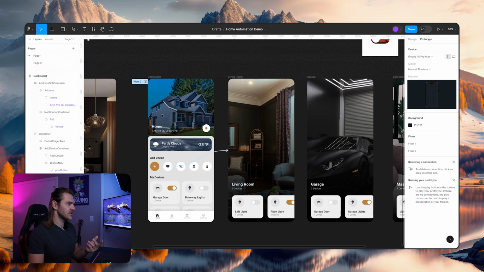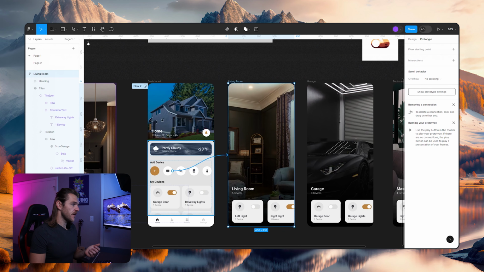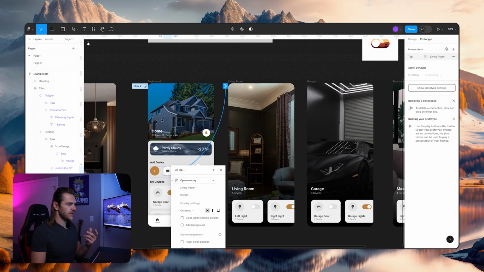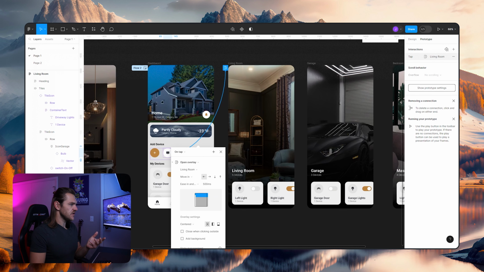So let's go back to the actual design. Let's click on this prototype and I'm going to click on it and let's change a few things up here and maybe change it to open overlay. Okay, so once open overlay is selected, we just want to change the animation because by default it will be instant. So we want to do maybe move in, and yeah, that looks good. Let's see, we can maybe change the direction. Let's change it from bottom to top.